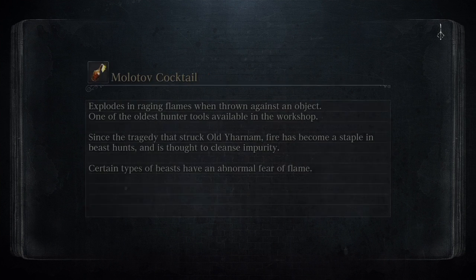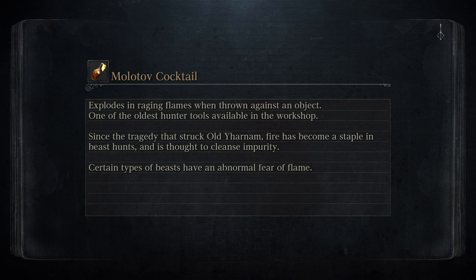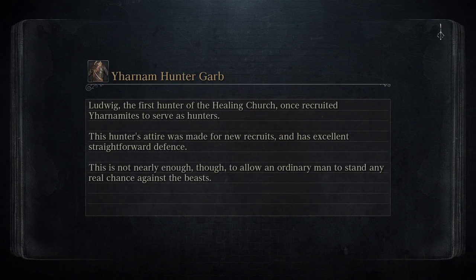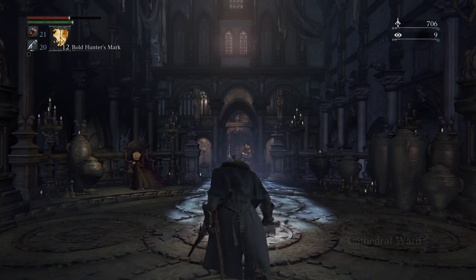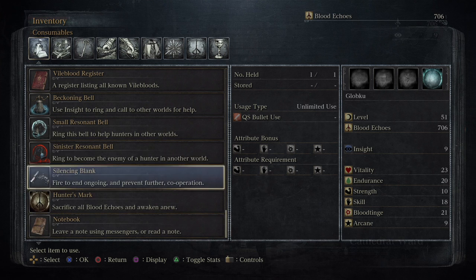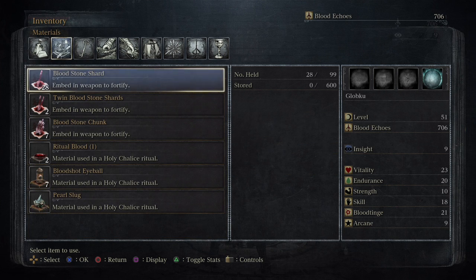The patch hit Bloodborne on Saturday. And there's a bunch of things that all players have access to, whether or not they have bought the DLC. One of these things is an item that you can find in the Hunter's Dream, which I collected back on Saturday when it came out. And it's a bell. And if you've played Bloodborne, you know bells are the way to do co-op. Well, in this case, you cannot use the bell.